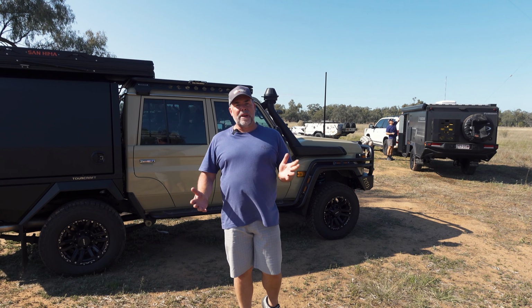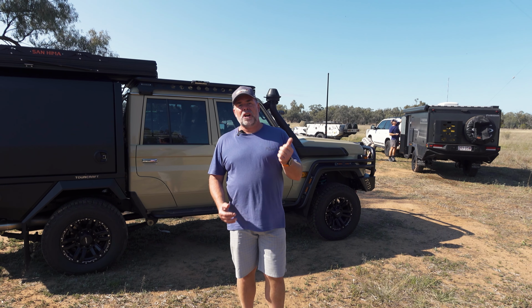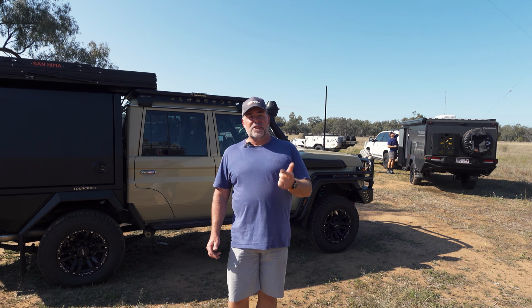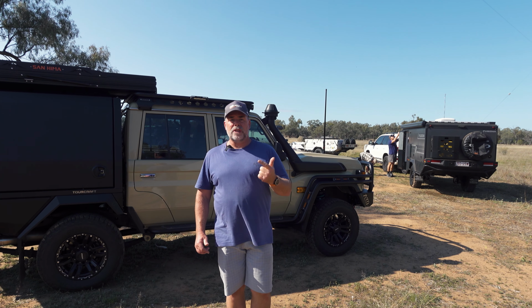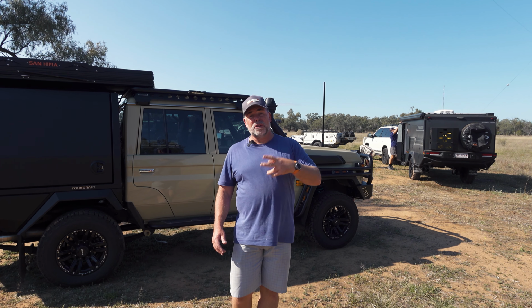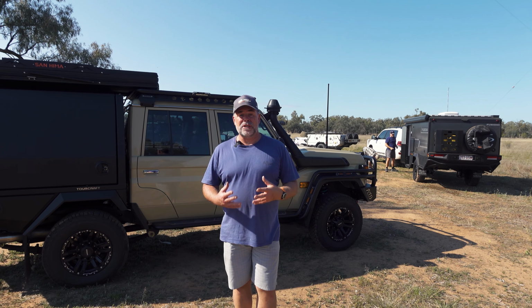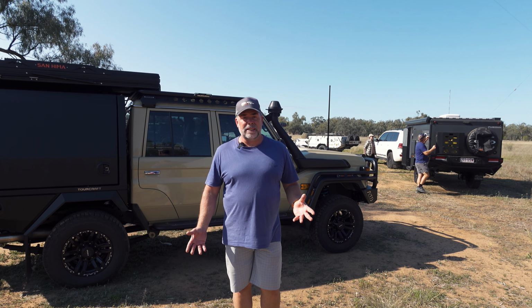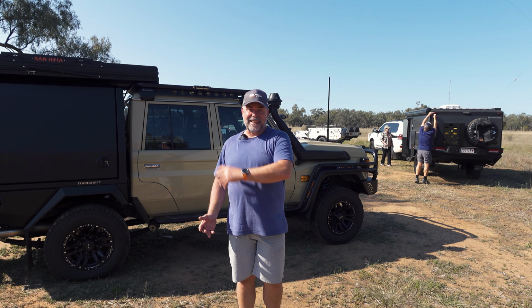We really wanted to show you every step of the way, but the truck had to go to Toowoomba nearly 4 times, I think, between DMW and GSL for exhausts and tunes and GVM upgrades and wheels and tires. Then it went to Crow's Nest for the bullbar twice. So a lot of stuff we just couldn't get to, but what we're going to do now is show you everything else that's been done to this truck, so it looks like the state it's in right now.